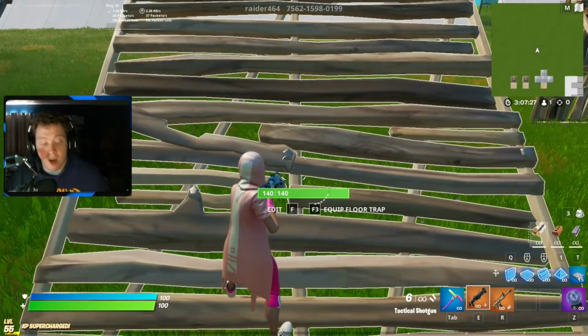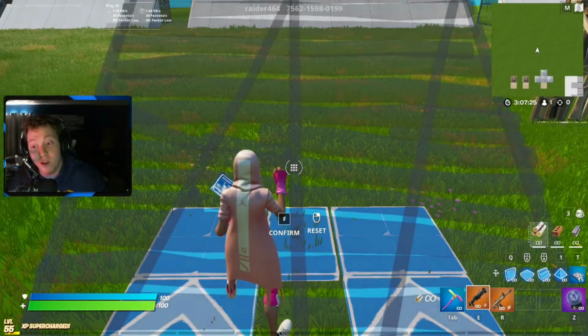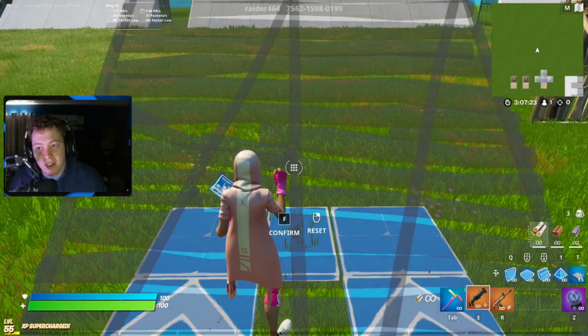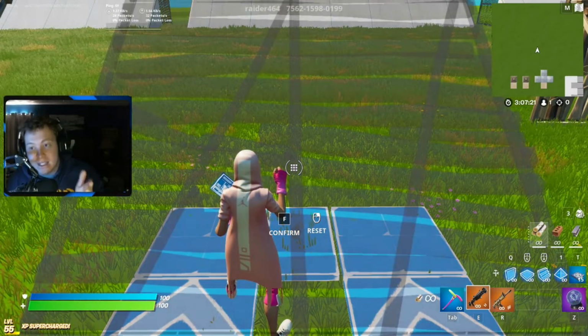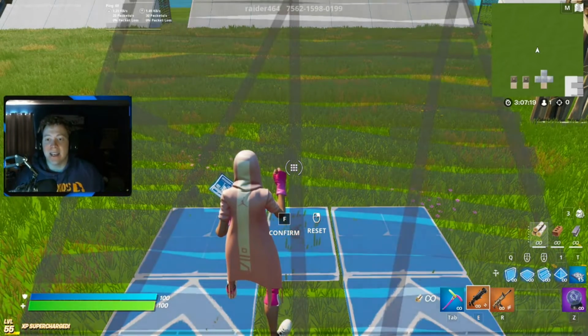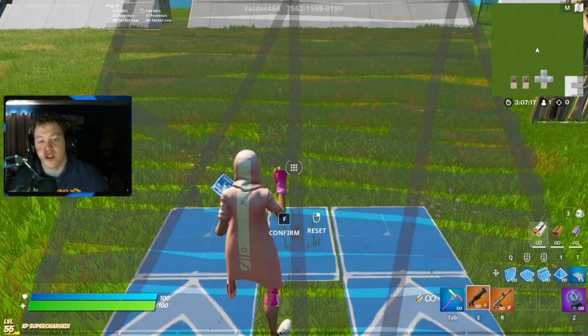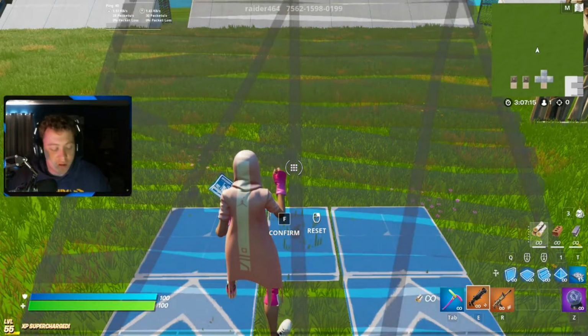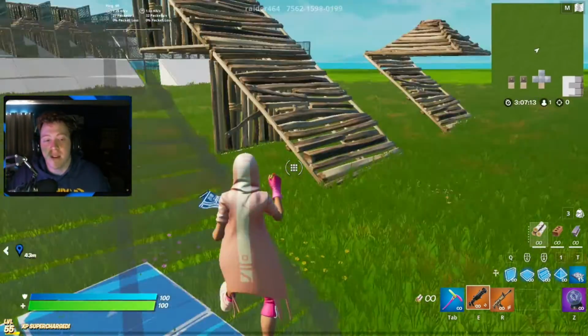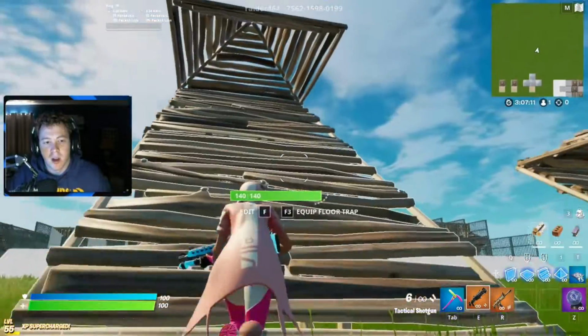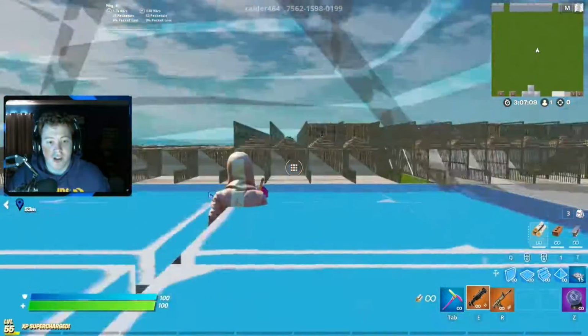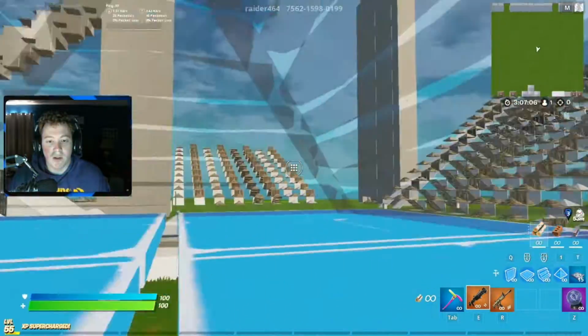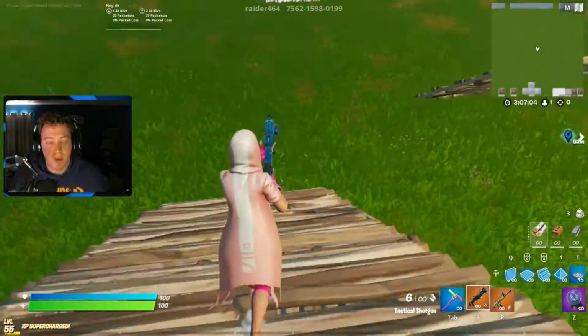And also be aware, if someone has a ramp on you and it's brick or metal and they're just standing there, be aware that they can see you, okay? If you think that they can't see you, you're going to get caught for a loop, because odds are they're holding editing mode and they're just watching your moves, waiting to make a play. So just be aware that they can see you. Right here, I just wanted to show y'all how you can peek through. If you build up, you can peek through everything from the top of a cone in edit mode.